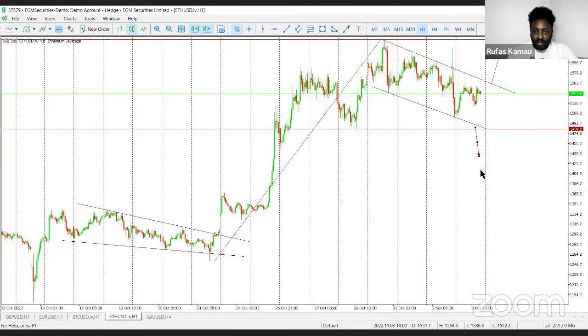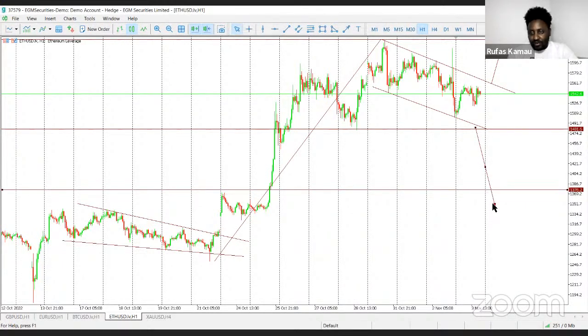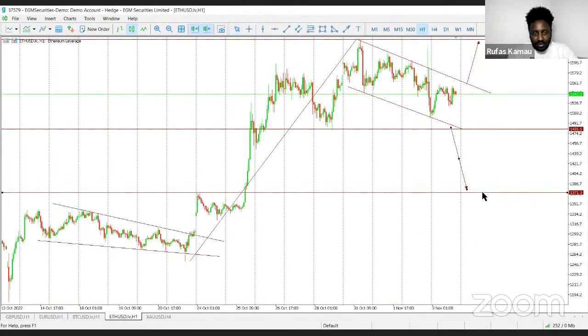But if you are to go down based on the previous highs and lows, then there's more room to go to the downside, and this would target the 1368 price level. So 1368, 1370 or thereabout, seems like a target. You can see there is some open space here. If price was to break the lower trend line here, then the movement could be smooth, potentially to 1370, and this could be a reasonable target for trading Ethereum.